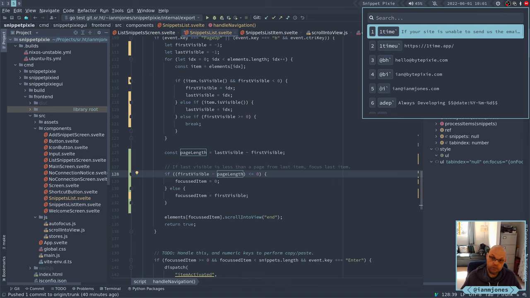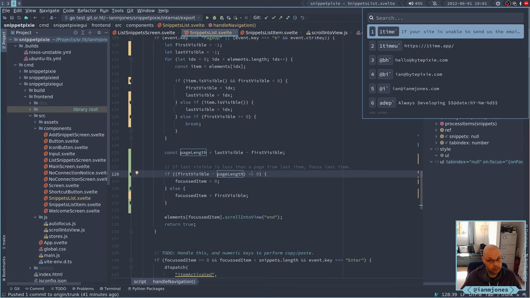That's fine. Okay, let's assume we were on index five on the way back at the top. Sorry, index four. And page length is six. So it's obviously going to be negative there. What about here? We've got index five minus six. It's going to be negative again. If we're on this one, which is index six minus six. That might not be what I want. I might need to make this less than. Okay, but I'll just give it a quick try first.